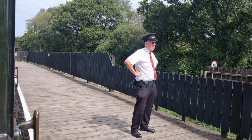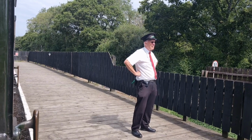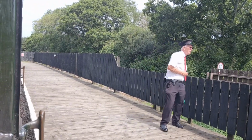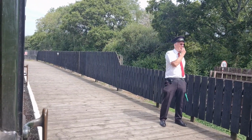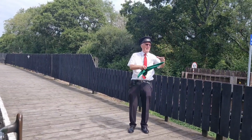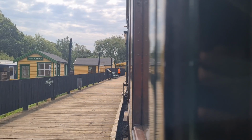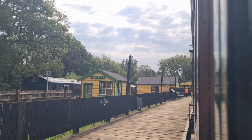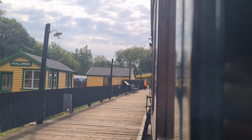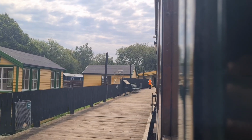We soon came across a train guard. The job of a train guard is to look out during the journey to ensure all is correct with the train and line side, and to handle any incident or emergency according to the rulebook in a calm and efficient manner. The train guard who was on our train got off at the station, checked for those getting off and getting on the train, before he blew a whistle and waved a green flag to signal that the train was ready to continue with its journey.